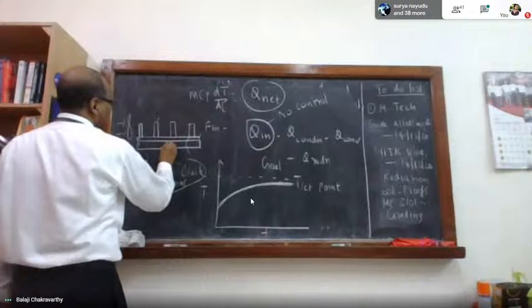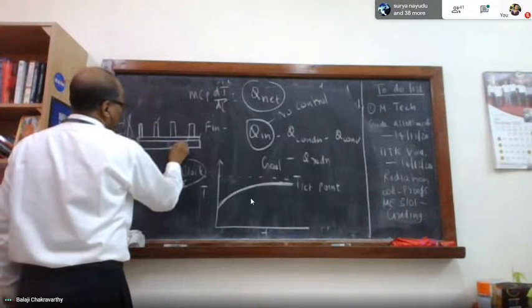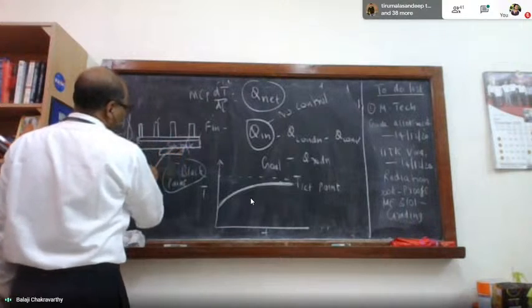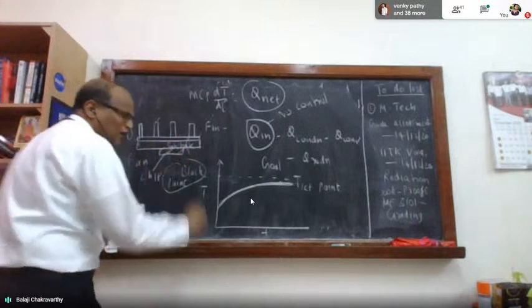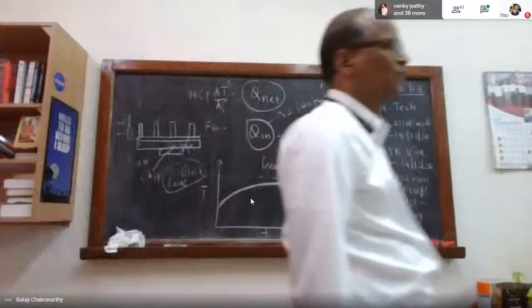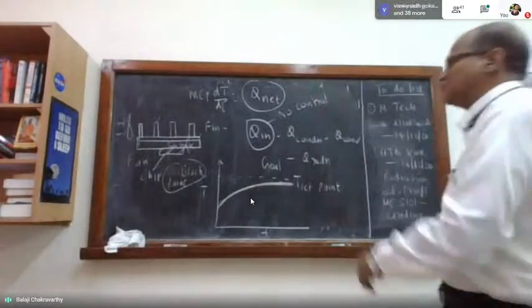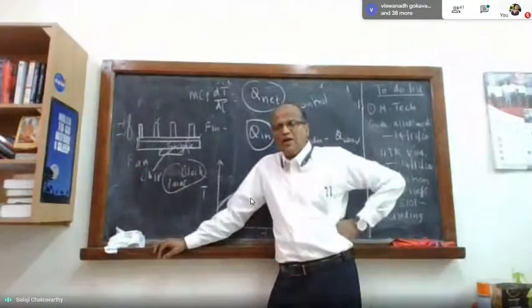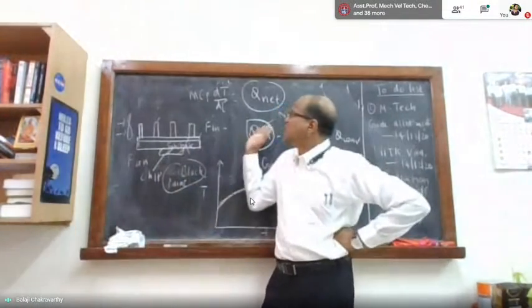So this is the substrate. So let us say this is your chip, your electronic chip. Now we come to electronic cooling. If you are trying to attack this problem and your electrical engineer tells you it has to be at a temperature below 80 degrees or 85 degrees, then you design like this.